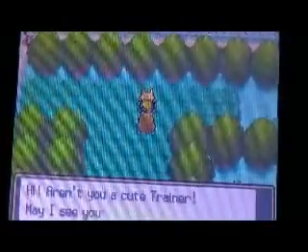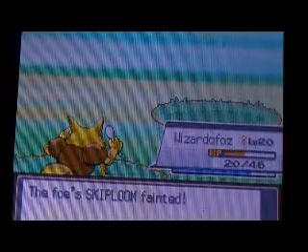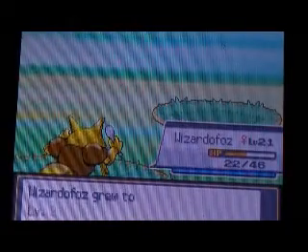Let's battle you! This girl has a Hoppip and a Skiploom. So the evolution of Hoppip is Skiploom. So yeah, level 21. Those Wizard of Oz.